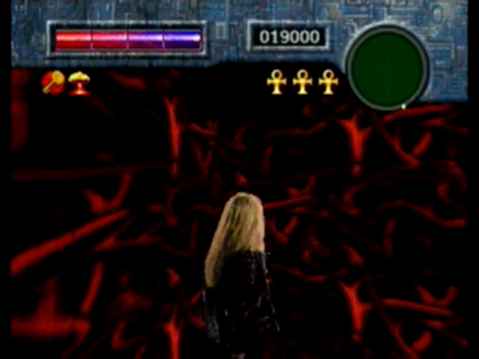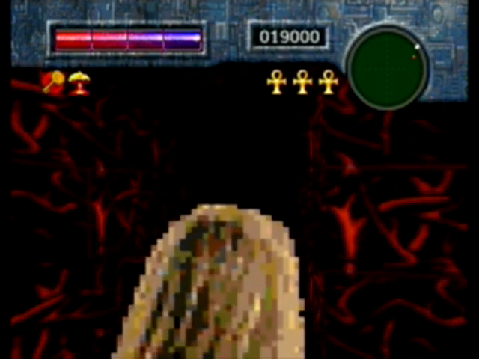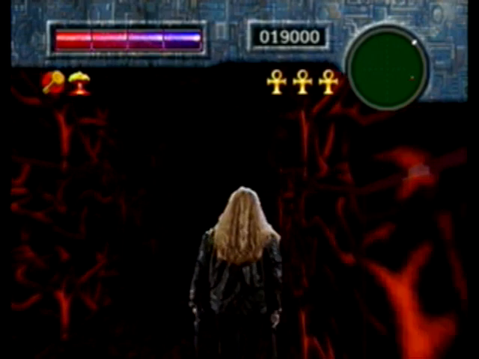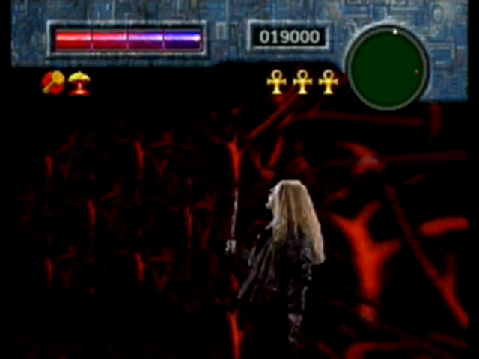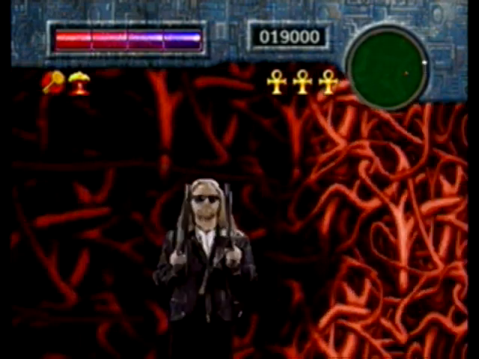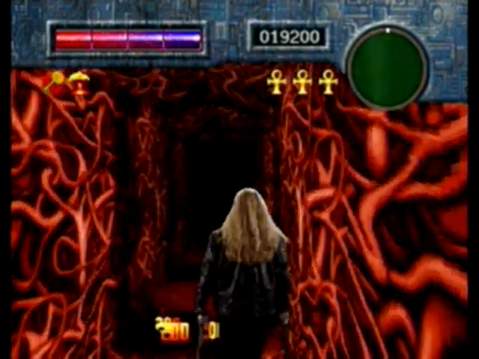Even with the camera all the way as far back as it could possibly go, I can't see enemies directly in front of my character. Look at this. You basically can't even see the lower half of the screen. How am I supposed to fire? How am I supposed to look at now? I'm sticking to the wall. Actually, you know what? Let's just keep doing this. Ugh, stop. Stop sticking to the wall.